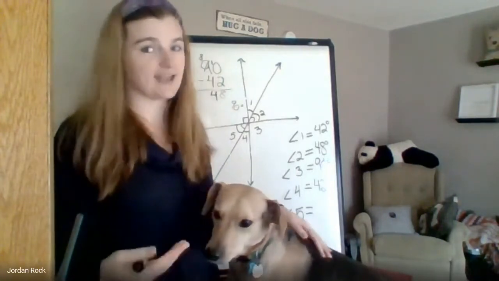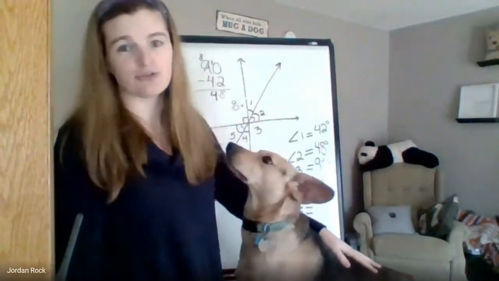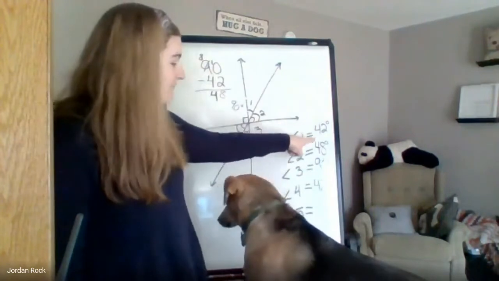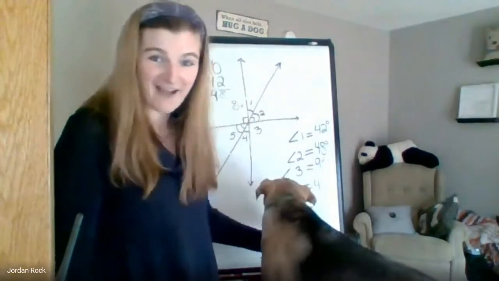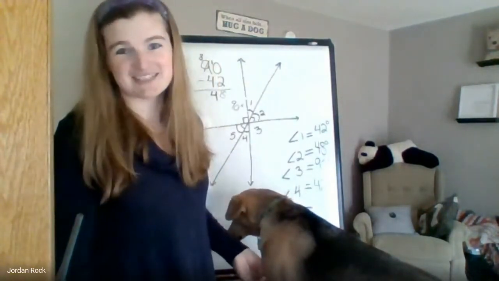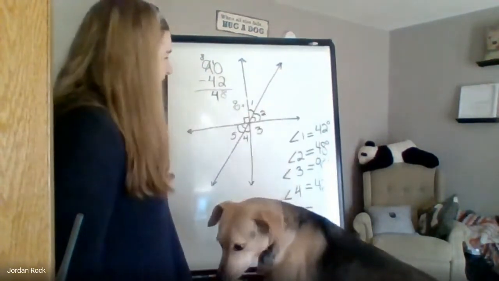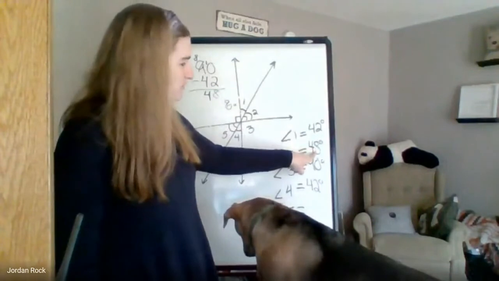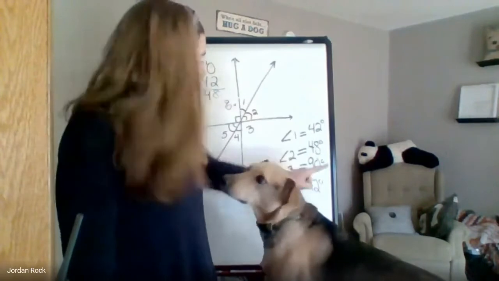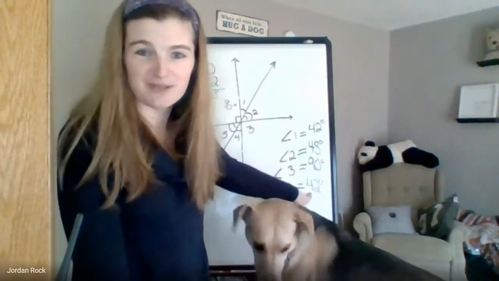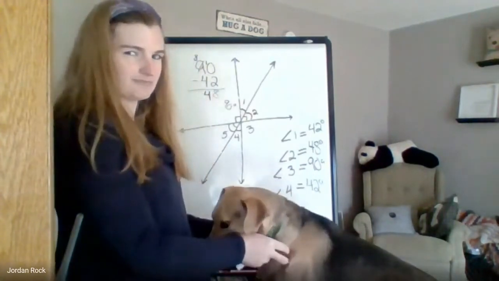The whole entire thing has to add up to 360 degrees. Full circle. If I add up everything that I have here so far, plus whatever angle 5 is going to be, it would all add up to 360 degrees. So another method that I could use to solve for this missing one is to add up all of these measures: 42 plus 48, which I know is 90, plus 90, which I know is 180, plus 42, which I know is going to be 230 something, right? 232, yeah.